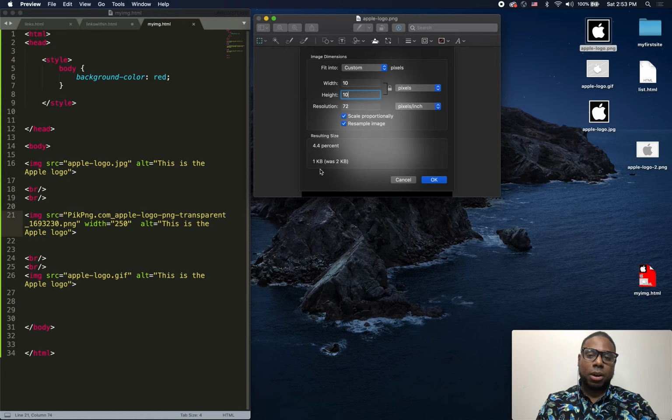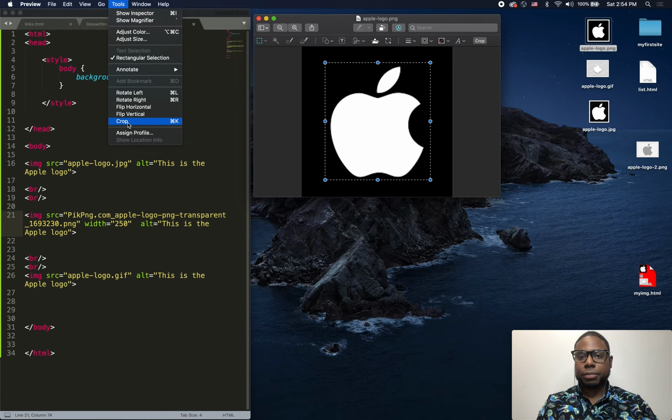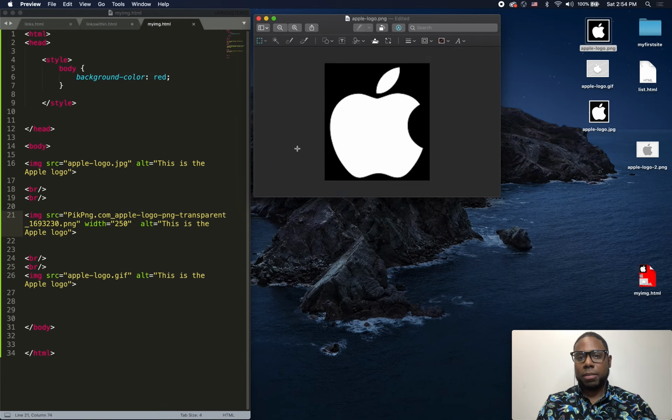Okay, you can also crop the image, which is how you do it here. You can just drag around, and click on crop, and it will crop the image. And as you can see, there's less black around.